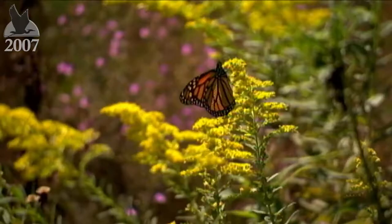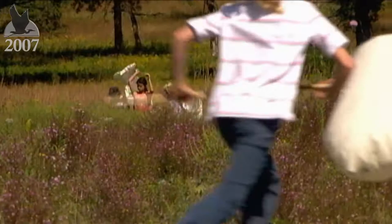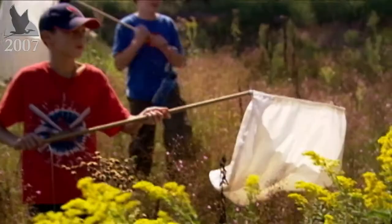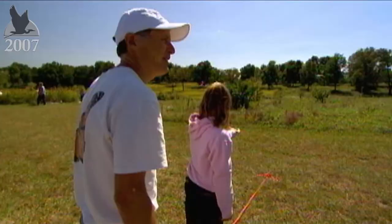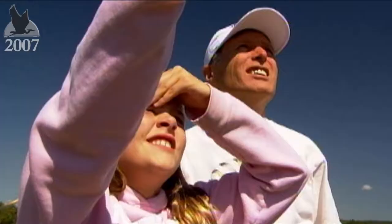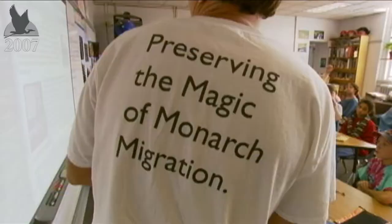There's nothing like being out in the prairie with kids catching butterflies. There's no prettier sight. Tall plants, wildflowers, kids running with nets through the prairie, and they're absolutely elated when they come back to our tagging station saying, I got one, I got one. Ready to go tag them? Yes. All three of you have one? Fantastic. Gerald Axelbaum and Kathy Lewis are fifth grade teachers at the college school in St. Louis. They've developed a monarch butterfly theme for their class.